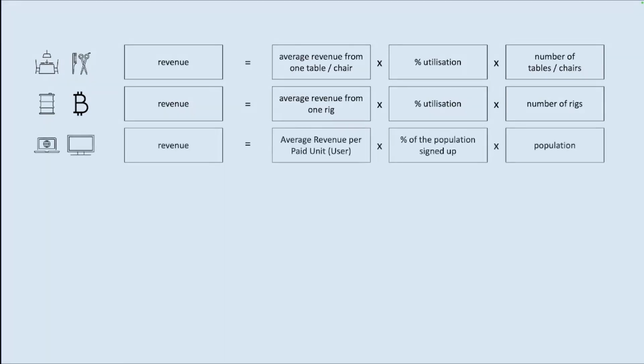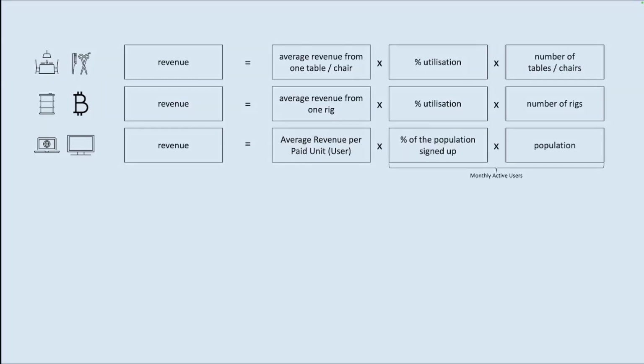Let's do one more. This will be a business of a kind of Netflix or Facebook. There is a very useful metric for those kinds of businesses. This is average revenue per paid user. It's easy to imagine how the Netflix subscription is this average revenue. You can also consider yourself a paid user of Facebook, but it is not you who pays for the service, it's the advertisers. Then the next two metrics are going to be combined, because with Facebook we have a percentage of the population of the entire globe signed up, so we can consider that, and also the population of the globe. It's usually expressed as monthly active users, and this will differ from business to business.